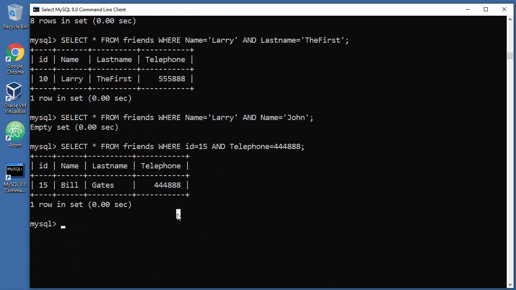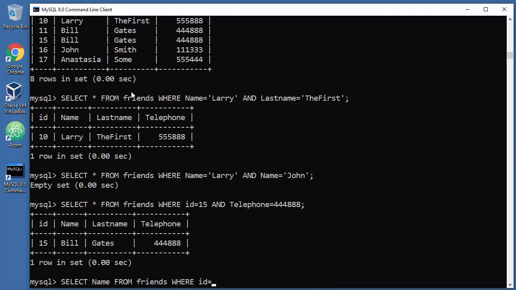So that's very cool. Now see here, we are grabbing all, but we can also split what we need to grab, like this. Select, for example, just a name from friends, where ID equals, let me see what I have on top of these results, where ID is 16 and last name equals, what was it, Smith.